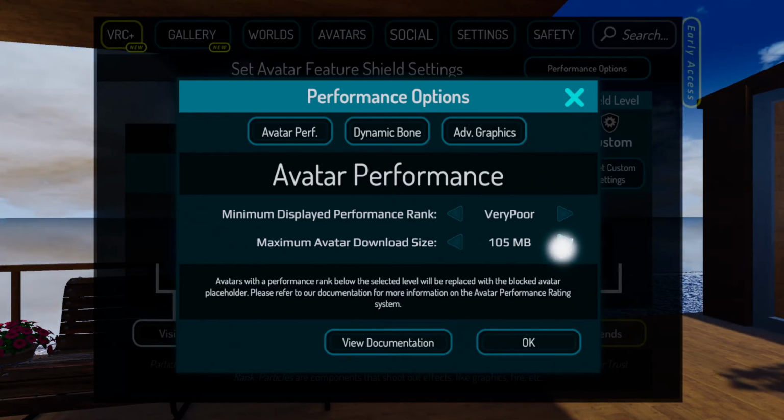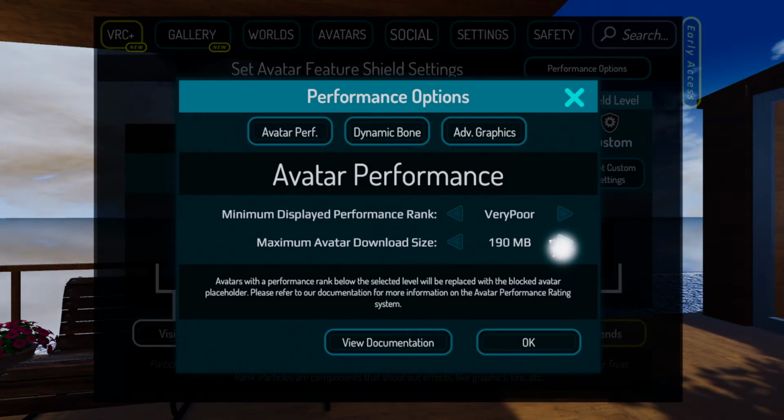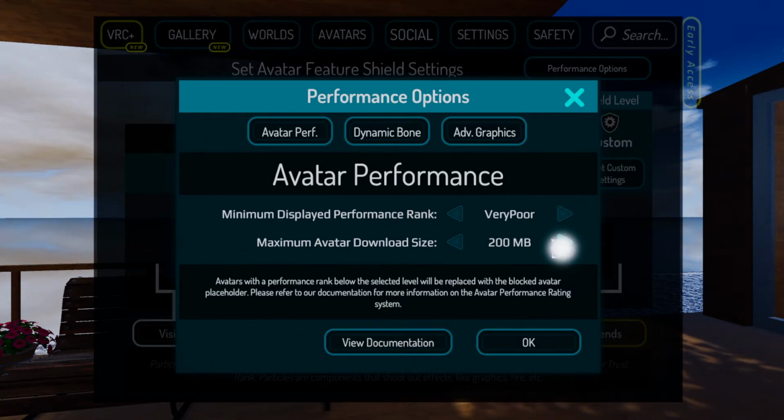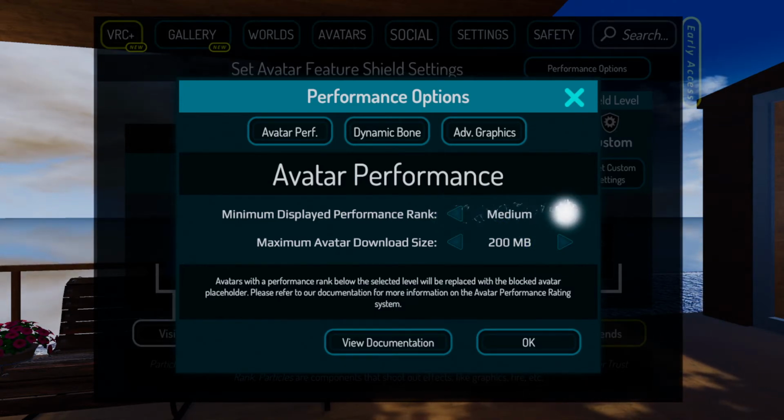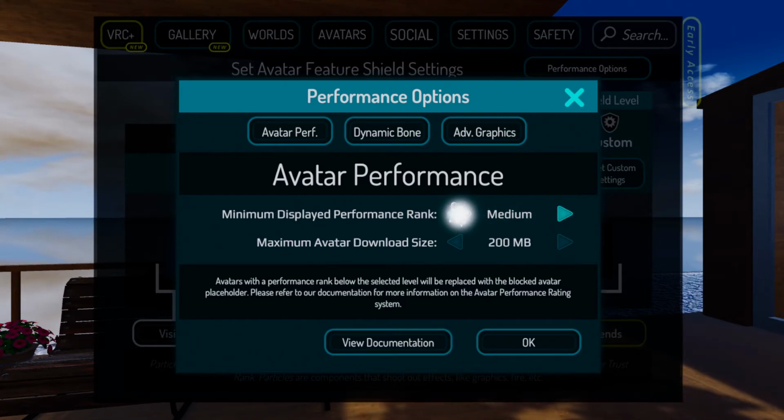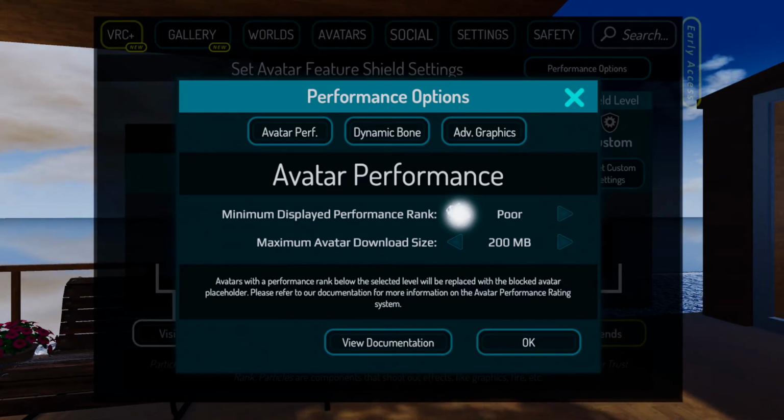But 200 is covering most of the avatars that aren't crashers or aren't huge in size. That should be fine. You can also do this. Drop it to medium to get all the bad performing avatars out of the way immediately.